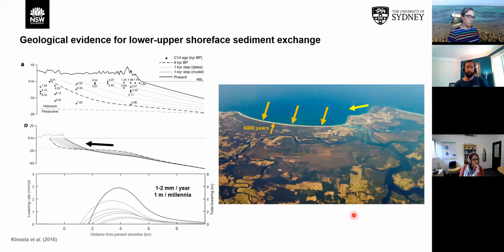So that's a nice model, but what do we know about those concepts, and is there any evidence of them? Well, we have found some evidence of those processes, and we look to the geological record for one example of that evidence. This is some work that we wrote up in 2016 from my PhD thesis. What we found returning to this site at Foster Tuncurry on the mid-north coast of New South Wales, extensive barrier systems have built out over hundreds of thousands of years, and this Holocene barrier built out over 6,000 years.